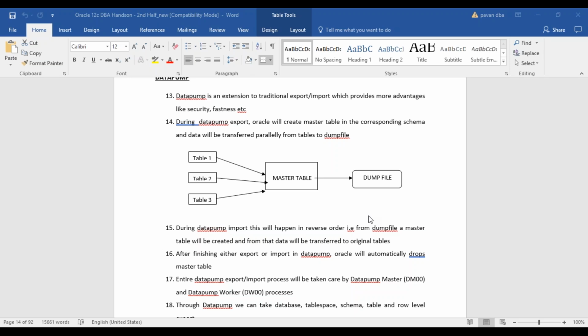Point number two is that data pump provides you an option of pausing and continuing the export. Let's say today I got a requirement to refresh my production data to the test environment. My shift ends by 6 o'clock in the evening, and I got this request at 5 o'clock, and I know that it is a very huge database.